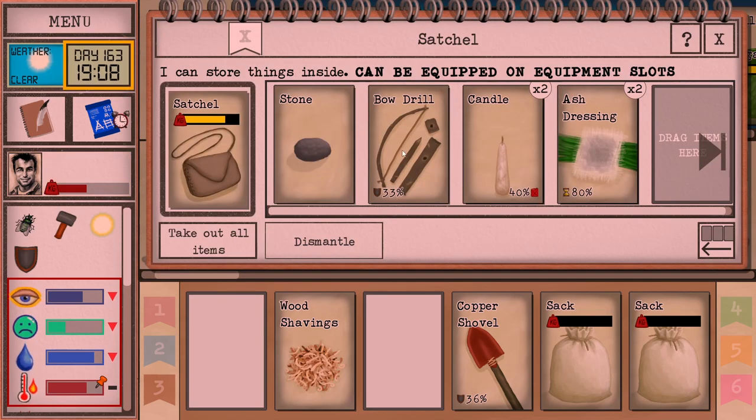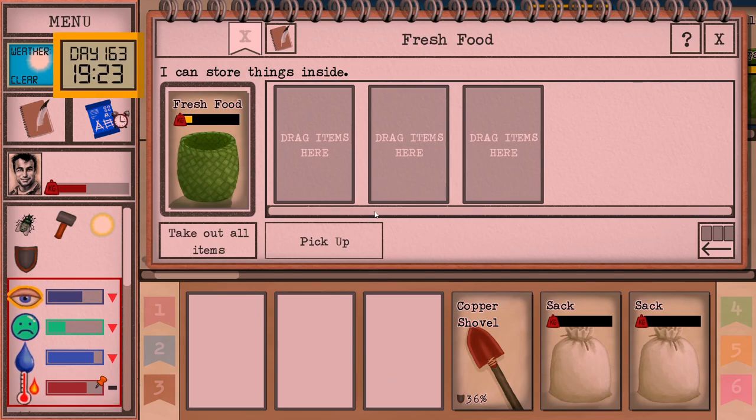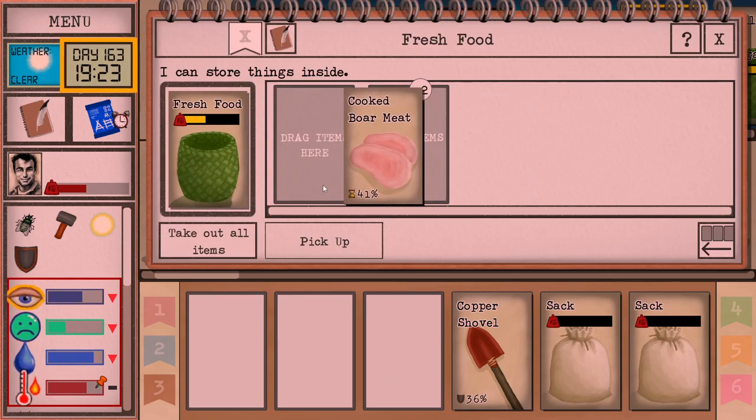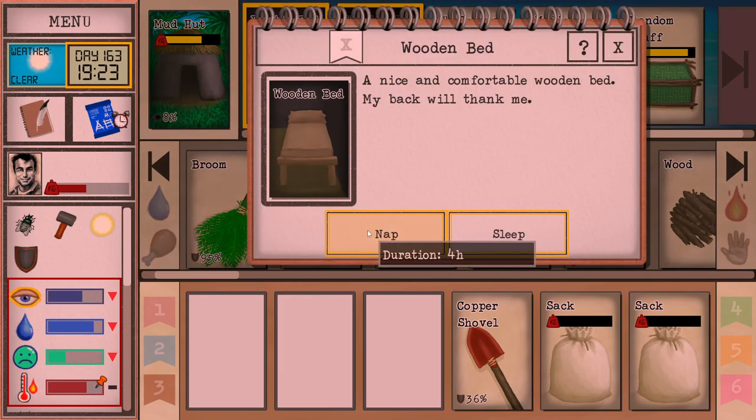Not this one, though. There we go. Start the fire. And I'm actually gonna put this boar meat here to smoke. There we go. And let's go take a nap. Good.